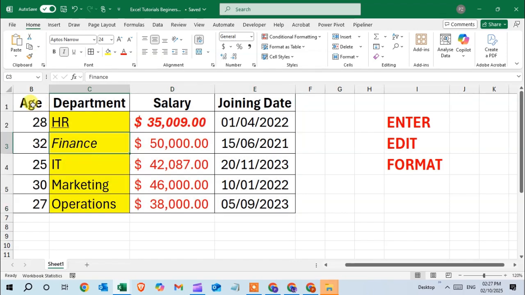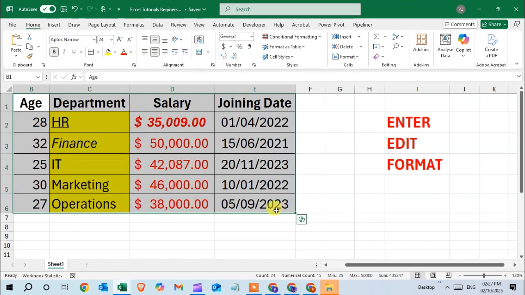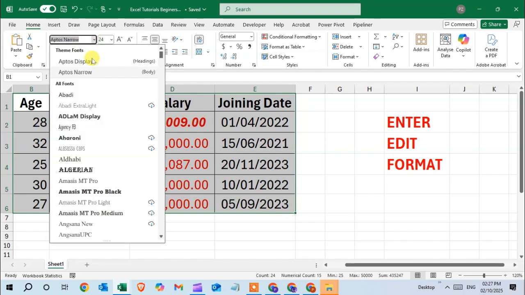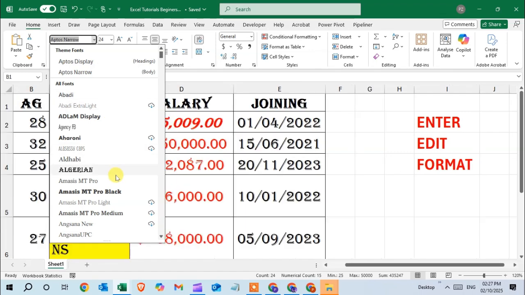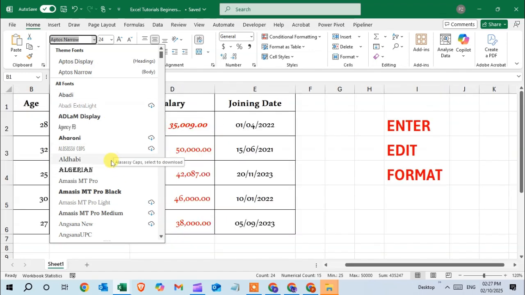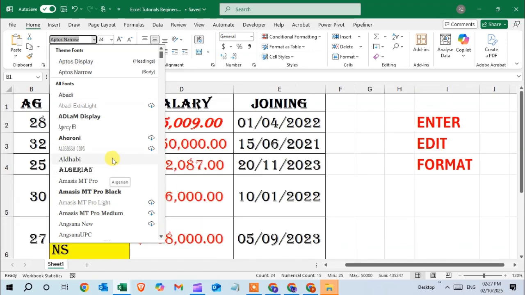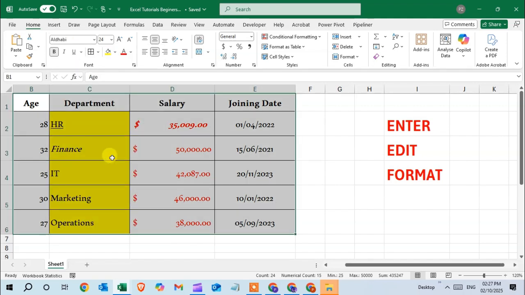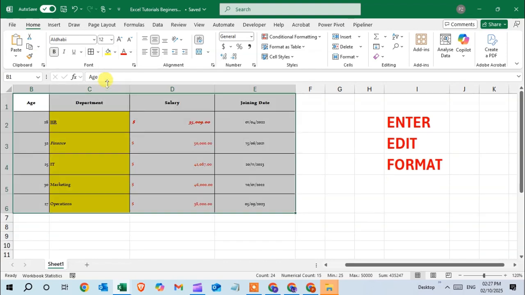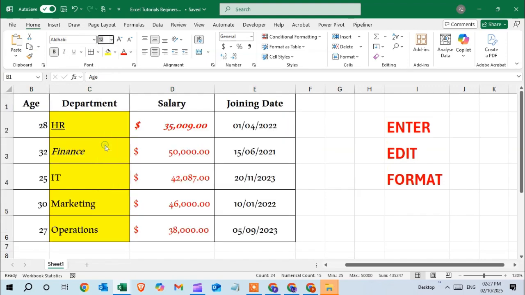And if you want to change the font style, you can change it here in the Font group. Click on this arrow and here you can see different font theme styles are available. Select the one that you want. So I select this one, and you can see the font style also changes. If you want to decrease or increase the size of the font, there is an option here. Just click on this arrow and select your font size. So I select 12 here. You can see the changes. Again I select 26.